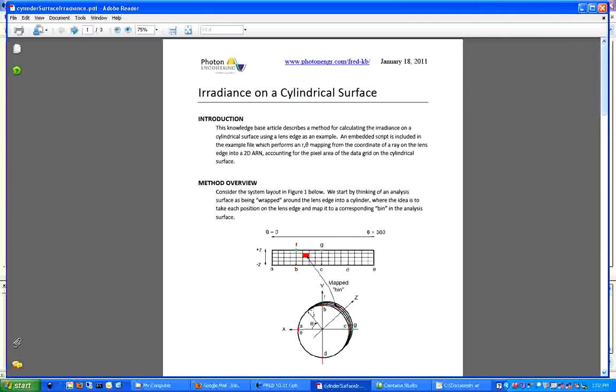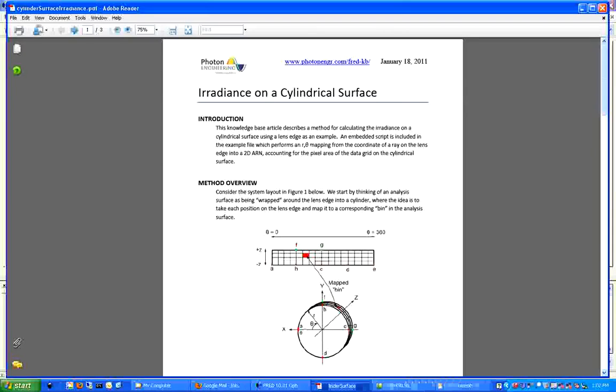So each theta z position corresponds to a theta z bin on this 2D grid. In this case, the theta coordinate is measured with respect to the x-axis, so we have 0 degrees increasing around to 360 degrees. Now the z min, z max on the grid correspond to the z depth, essentially, of this cylinder surface.